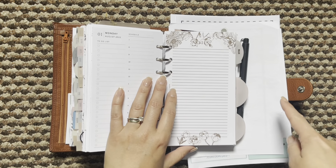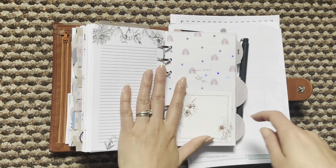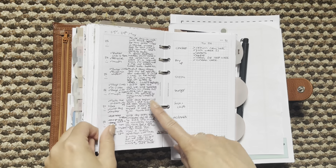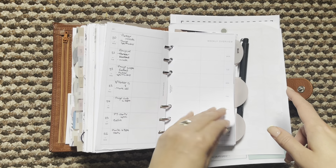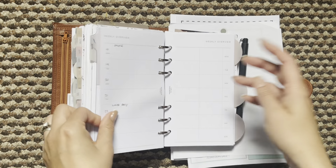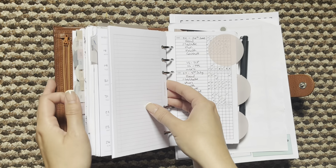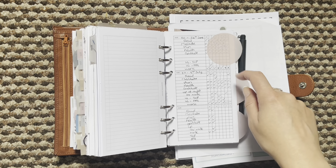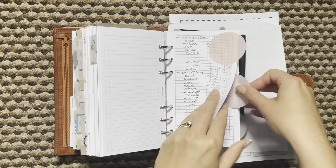At the back I do have some notes pages from Ash Plans just so I can scribble something down if I need to. I have my weeklies — these are from Paper Test, week on two pages, and then I am really enjoying the week on one page which is here. This is this week and then next week and I have a few of those in there. Then I have a tracker from Peanuts Panico — it's just got three weeks on a page and I just track a few little things on there.